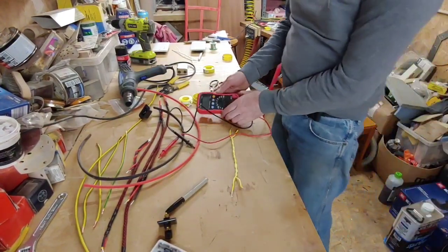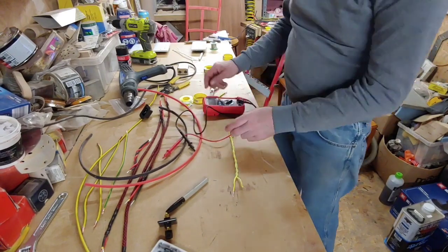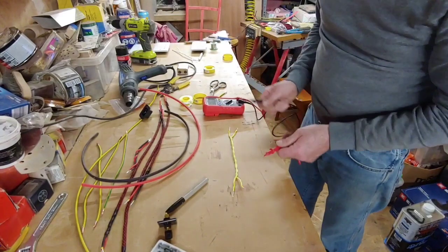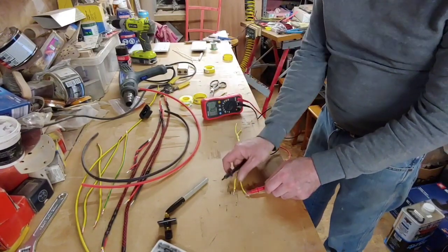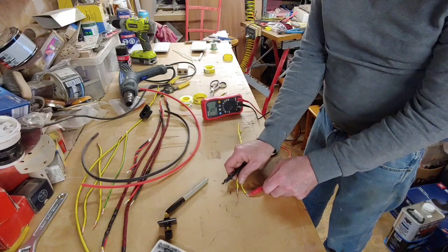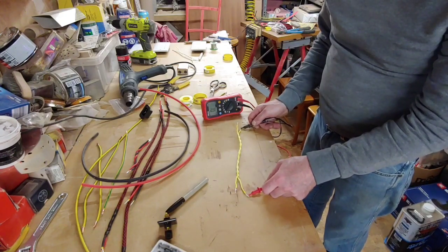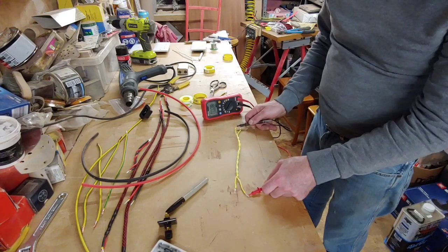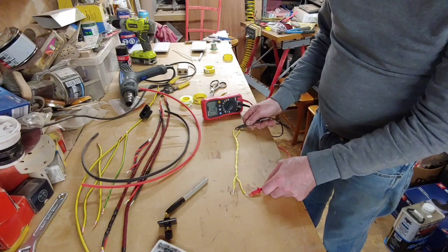Right, so here we have our multimeter. We're going to set it to ohms, and then we're going to test it. If I put that on the side, you might be able to see it there. We're going to test it to see what conducts what. Right, so that's not the right one. That is. See, now that's gone up.